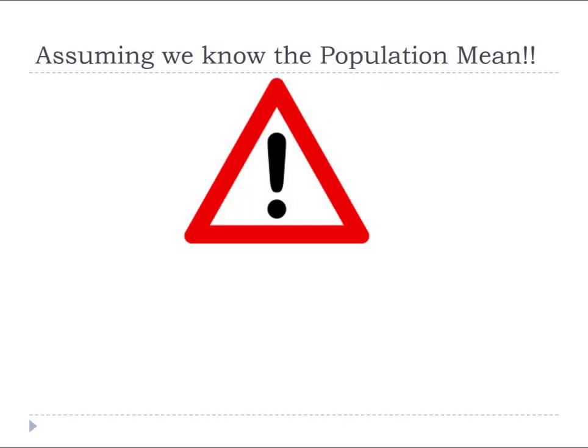Let's stop for a moment and think about what we have reasoned through so far. You might be thinking to yourself, I thought the whole point of statistical analysis is that we don't know the population parameter, and we are using our sample statistic as an estimate of that value. Yes, that is true. However, before we can do that, we first need to understand how sample statistics vary around the population parameter from sample to sample.